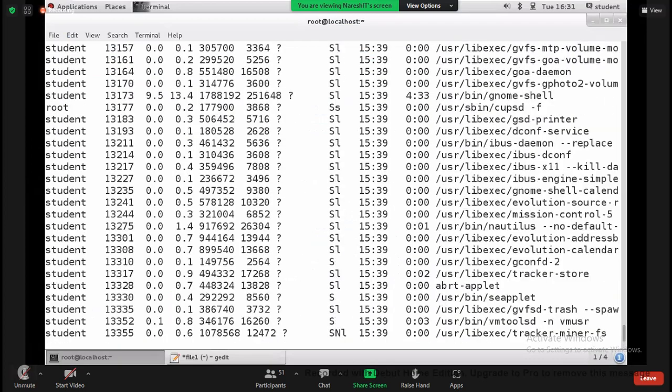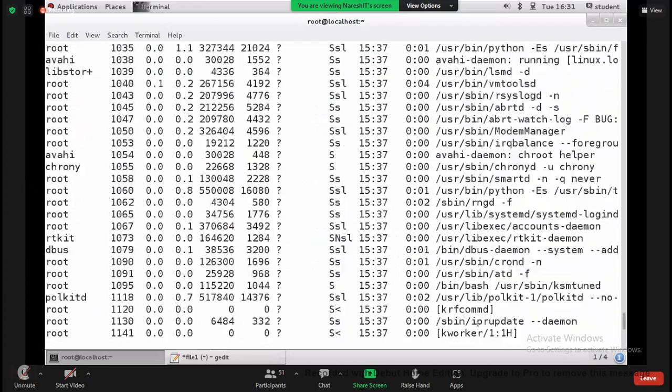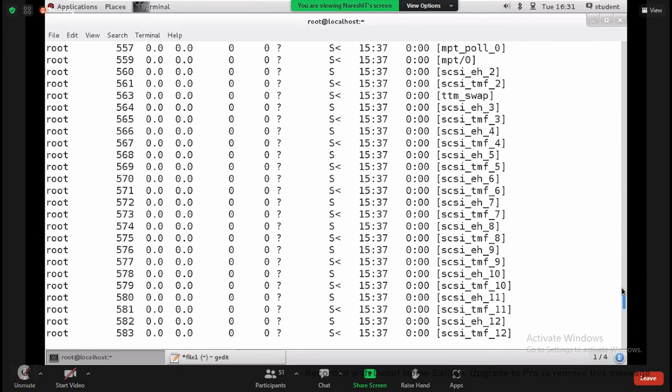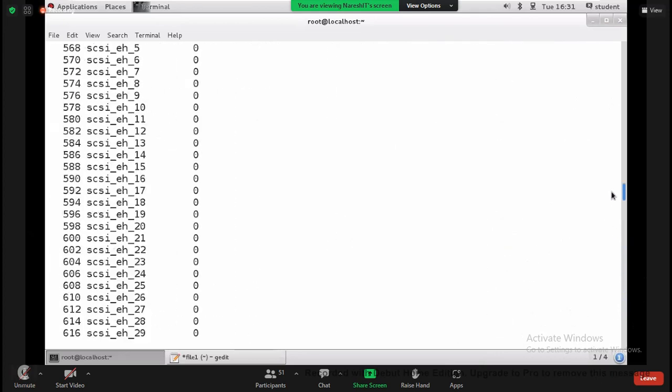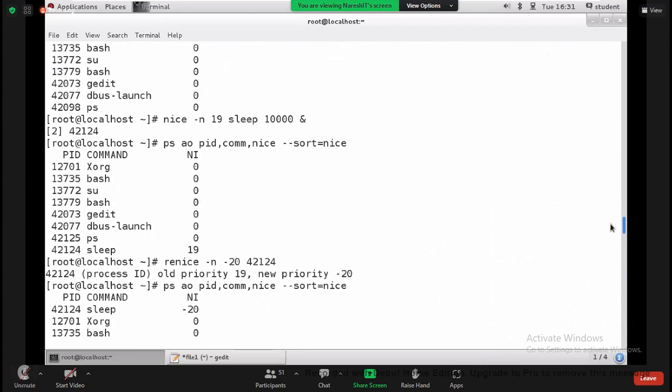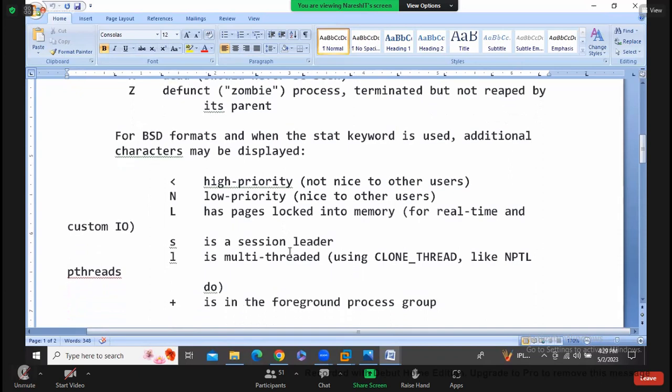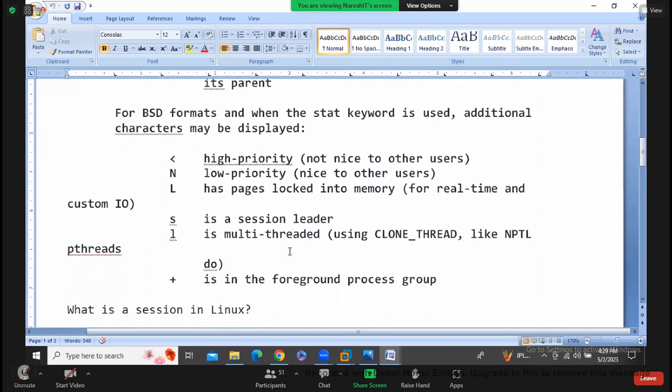While we are trying to modify the priority, clearly it is saying this is the old priority, this is the new priority. We got a message, right? See here. I hope you got it, right? Very good. No issues, no issues.